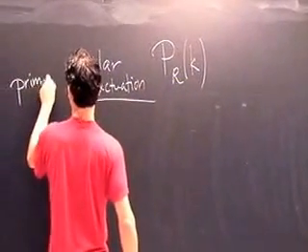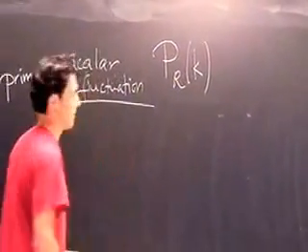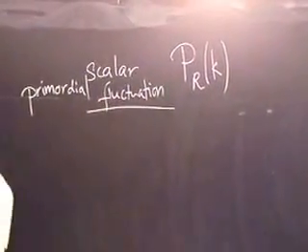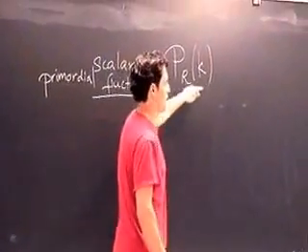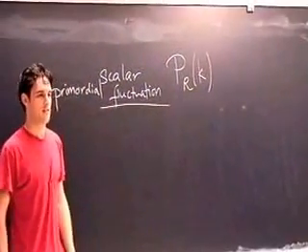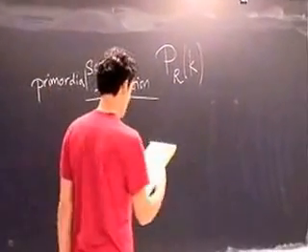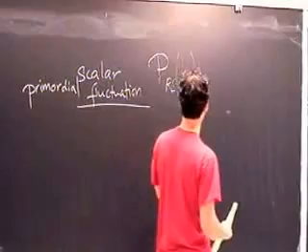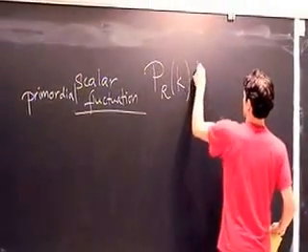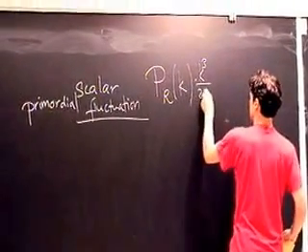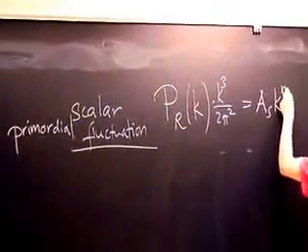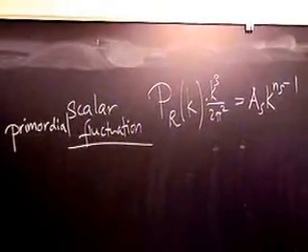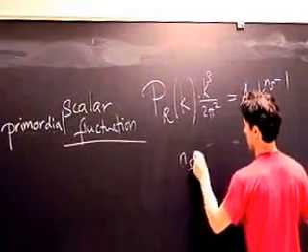So, the power spectrum of primordial scalar fluctuations. Yeah? Most of our measurements, at the end of the day, boil down to some constraints on this primordial scalar fluctuation. For example, last time, if you multiply this by k cubed over 2 pi squared, there's some scale dependence, and we have constraints now on this scale dependence.